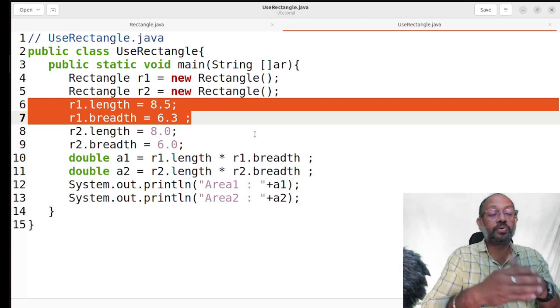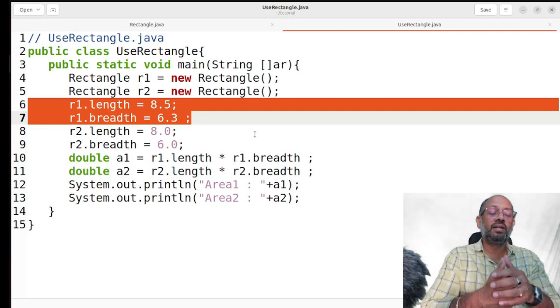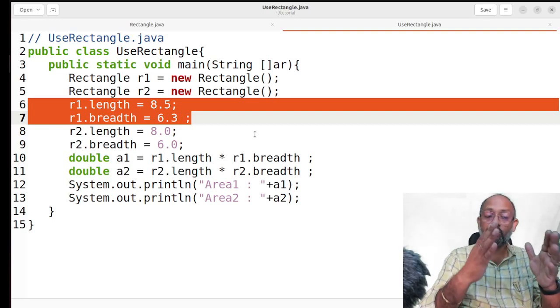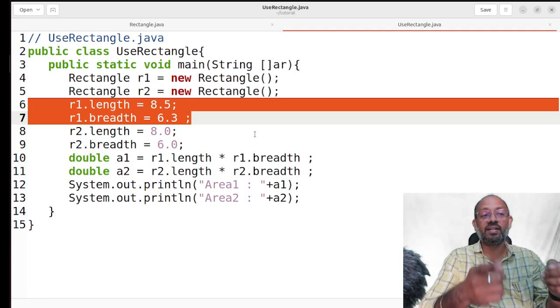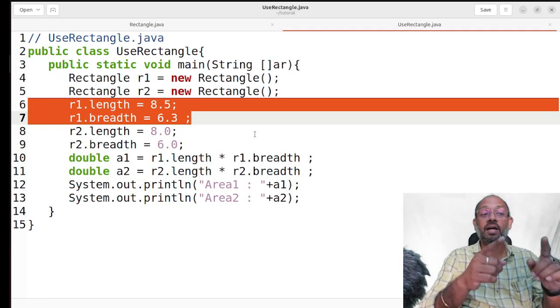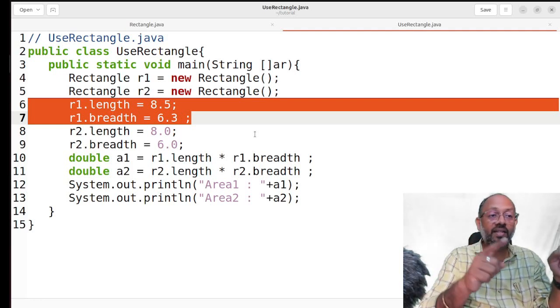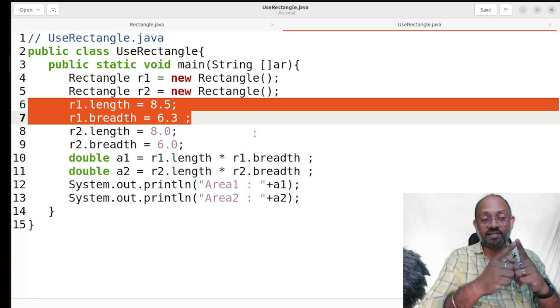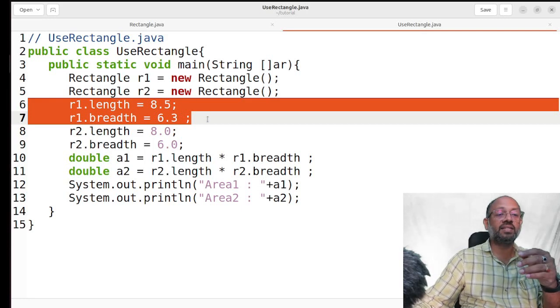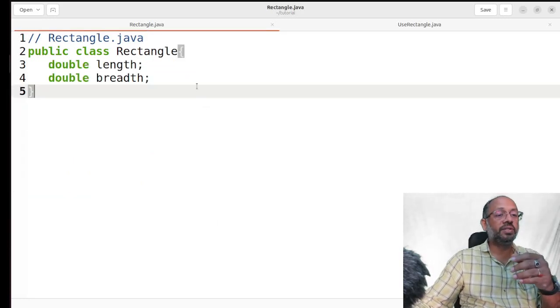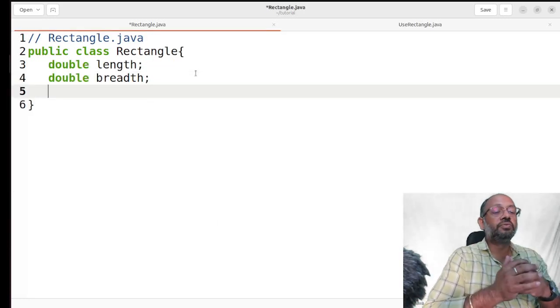These unmanageable approaches need to be prevented. How can we do that? By writing appropriate operations or appropriate methods in the Rectangle class. What is that method? We'll go back to the Rectangle class and observe. So here we need to write a method.